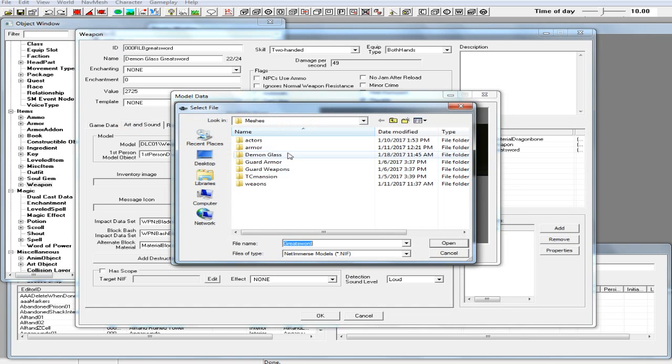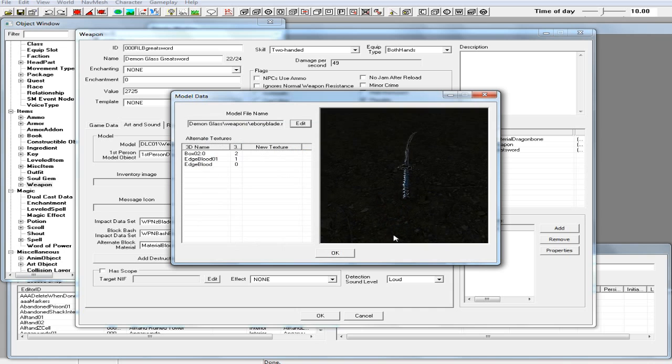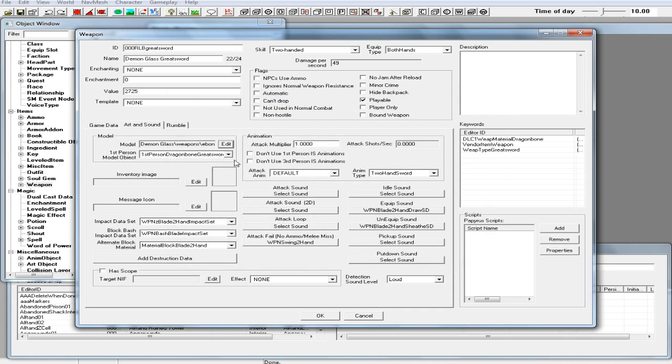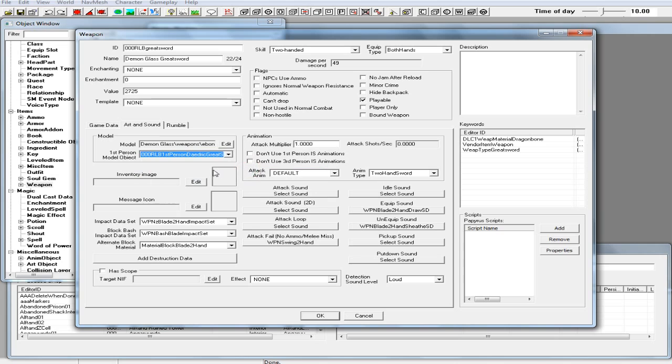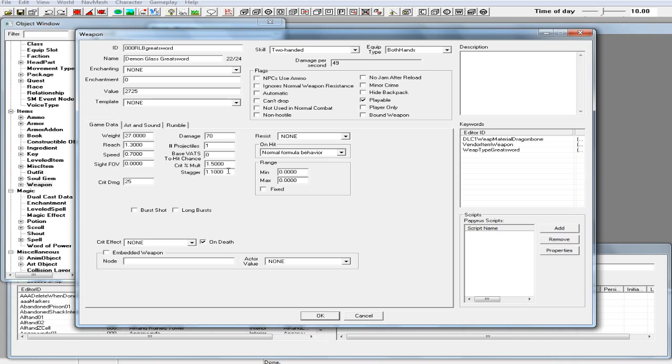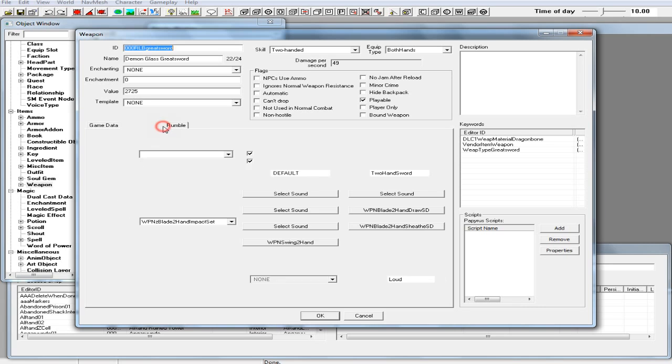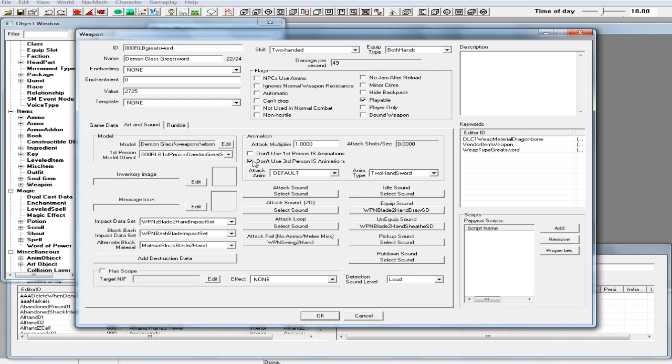And then we go back to here, and it's just like with the bow. We're going to go ahead and we're going to pick our first person ebony blade, I believe is what I want. No, that's not what I want. I want just the ebony blade. There it is right there. And then I'm going to do my first person, which will be my first person greatsword that I made. And that's all good. Everything's good there. And our game data 70. Yep, we're normal. Yeah, that's all good. This here, I'm going to unclick that for the animations, and that'll be good on that.